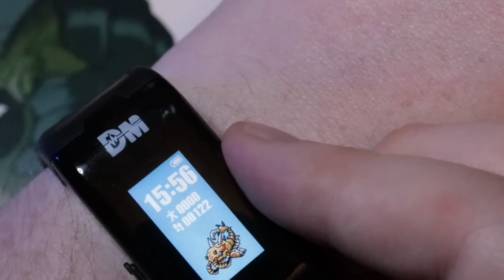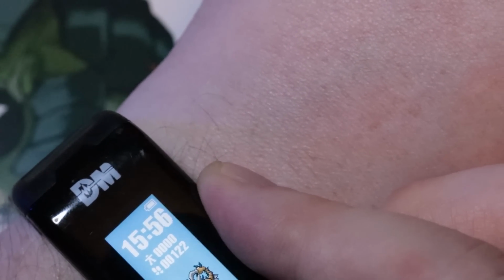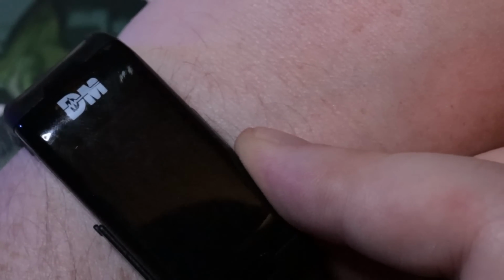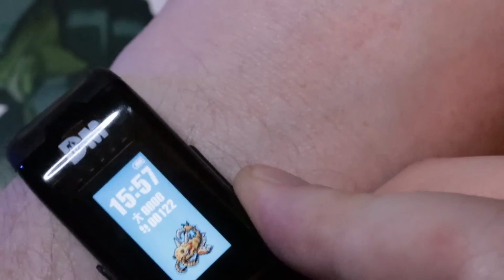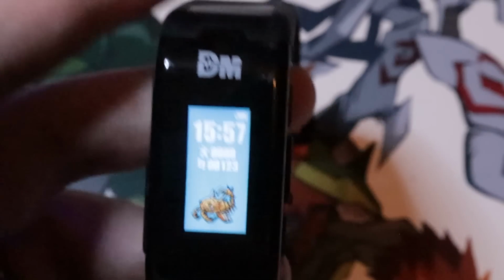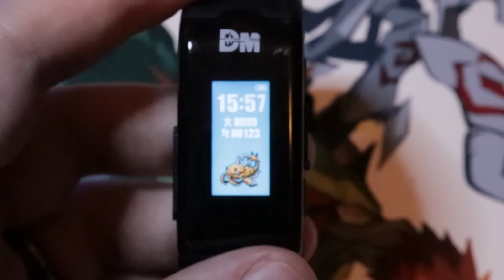It does have trouble detecting the heart rate sometimes, but there are some hacks people have been doing to get around that, like putting pieces of paper towel in between their Vital Bracelet and their skin, which can work, I guess. But I'm not a big fan of having to do weird hacks to make something work, and it would feel weird for me to do. I definitely do experience that though, where it has a hard time sensing my heart rate. A lot of people are saying it's with darker skin tones. I don't have a darker skin tone by any means, and I still have problems with it. So I think the heart rate sensor is just not the best.